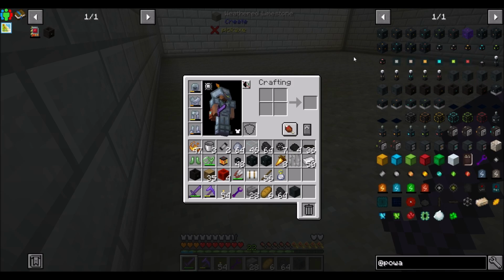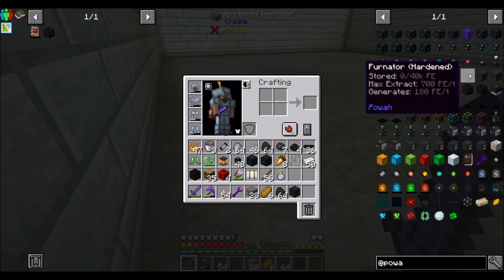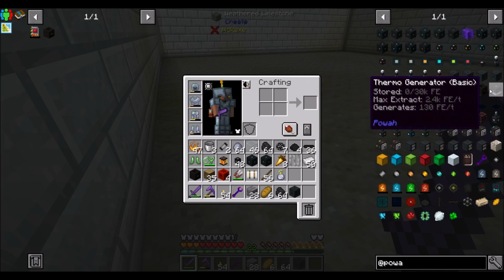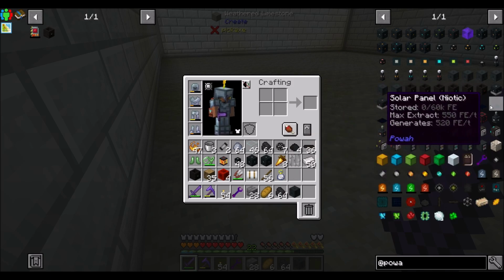Cool. And the same for your generators. So the Furnator, the basic one, generates 70 RF a tick, and then 180, and then 400, and then 900, yada, yada, yada. Same deal for Magmators, 70, 180, 400, 900, 2K, 4.8K, and that straight up the line there. So there's also solar panels that we might break into at some point.